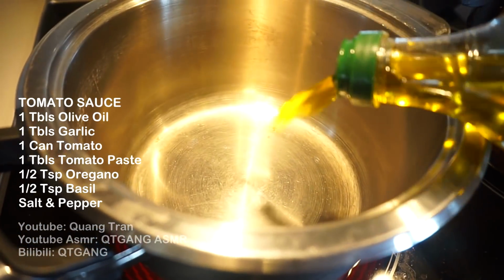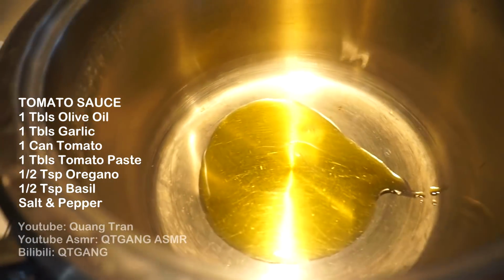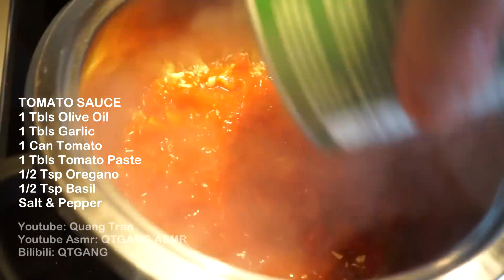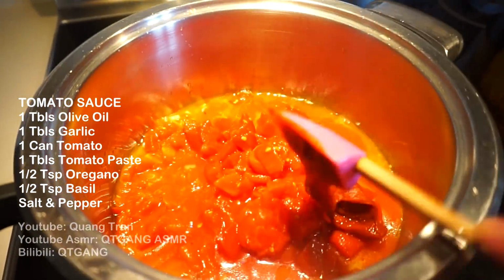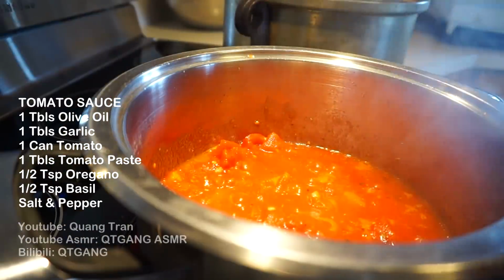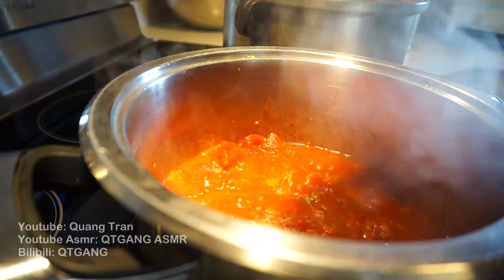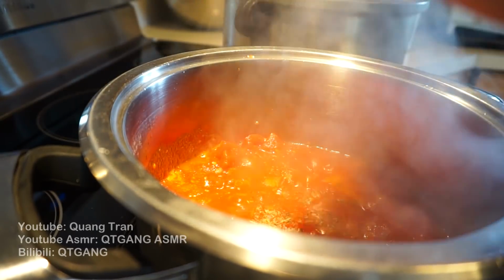Next, our tomato sauce for our pizza. So 1 tablespoon olive oil going in. 1 tablespoon of garlic as well. Once nice and sauteed, 1 can of tomato, and I got 1 tablespoon of tomato paste going in. Lastly, a pinch of basil and oregano, some salt, pepper, and we're just gonna adjust the seasoning in the end. Just gonna let this sit for 30 minutes, guys, on a low heat. 30 minutes up, just gonna throw it to another bowl.